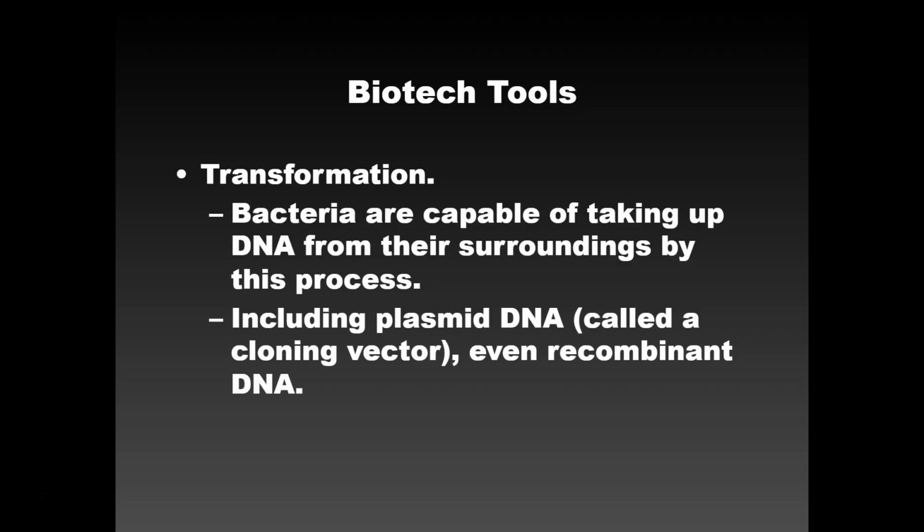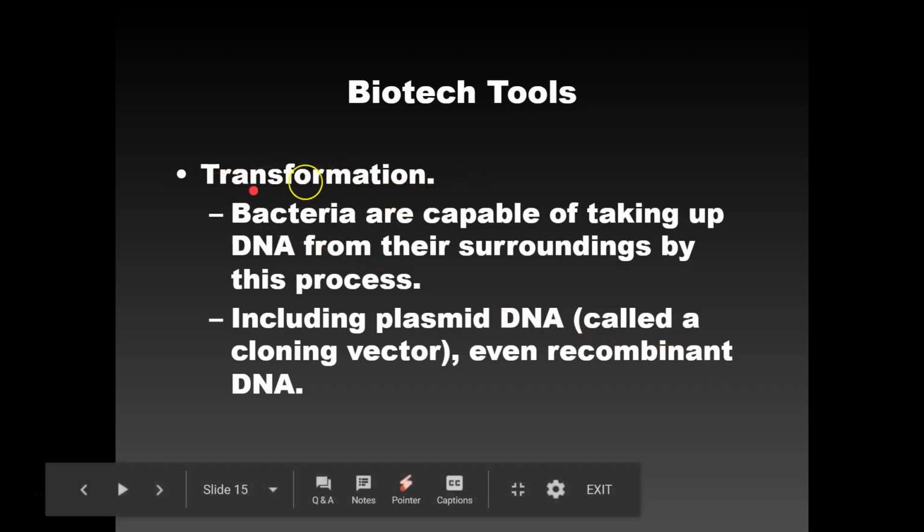So, like I just described, transformation is the process of taking your plasmid that you have created, also called a cloning vector, and putting it into the bacteria that you want. So you can take a plasmid that you haven't messed with. You just have a gene that you're interested in, maybe, and you want to put it into another bacteria. You can do that, but you can also, using those restriction enzymes, cut the DNA that you're interested in into a plasmid and have it start making that protein for you. All right? This is called transformation.